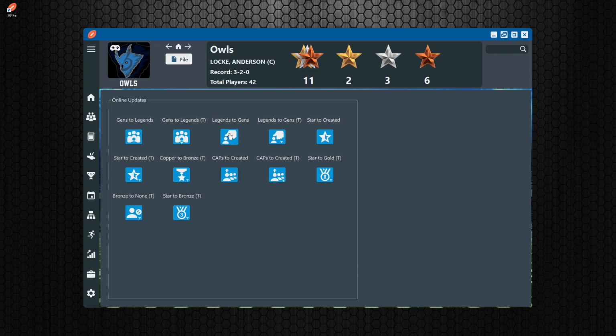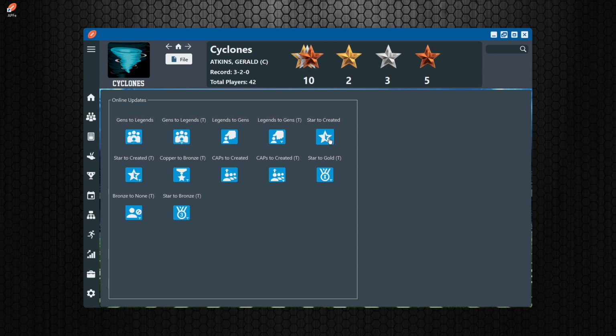Okay, the legends to generics button here is basically going to update all of your legend type players and sets their type to generic for all teams. Same thing here. These are the same thing, obviously. If you're using it just for the current team loaded, then this T here is the same thing that we just went through, but it's just for this team. These without the T are for the entire roster.